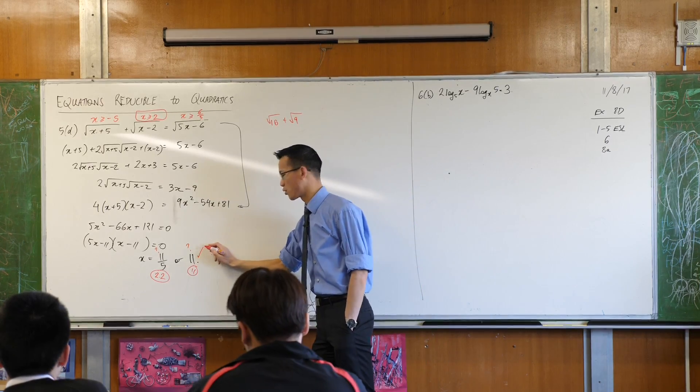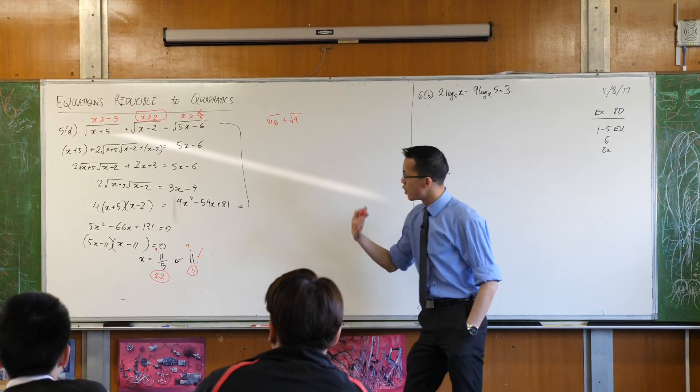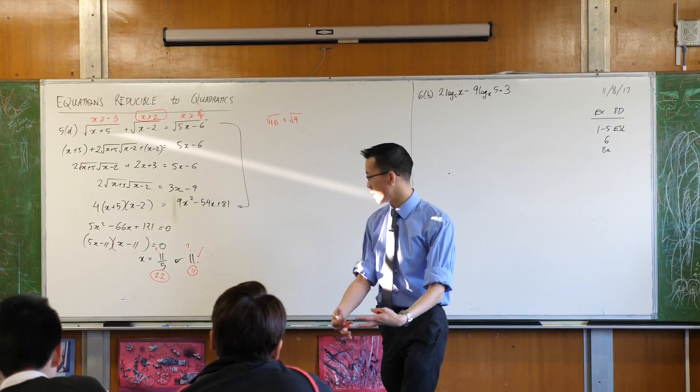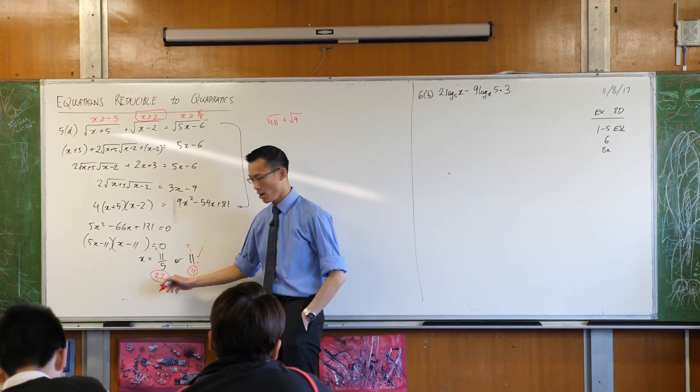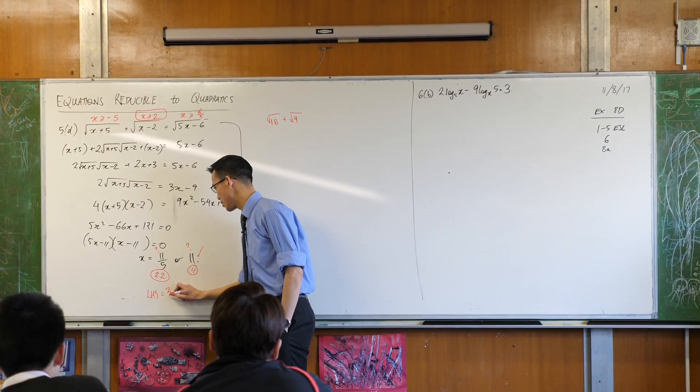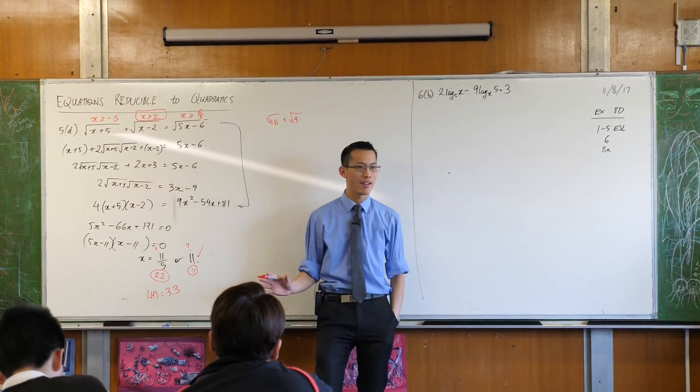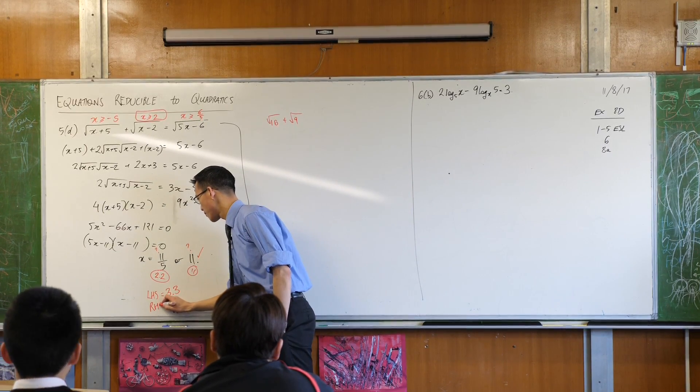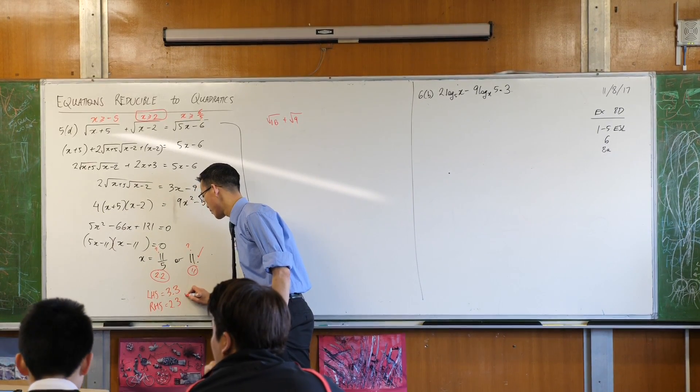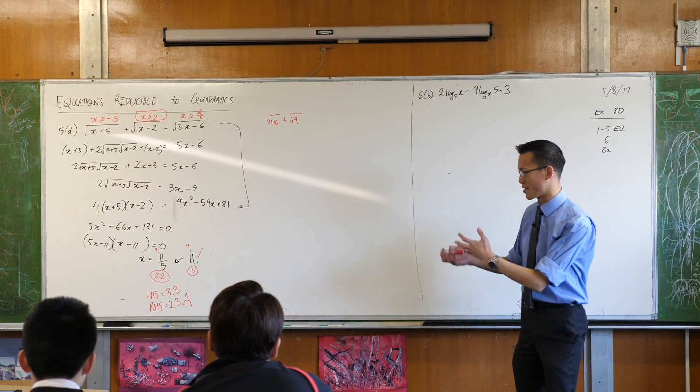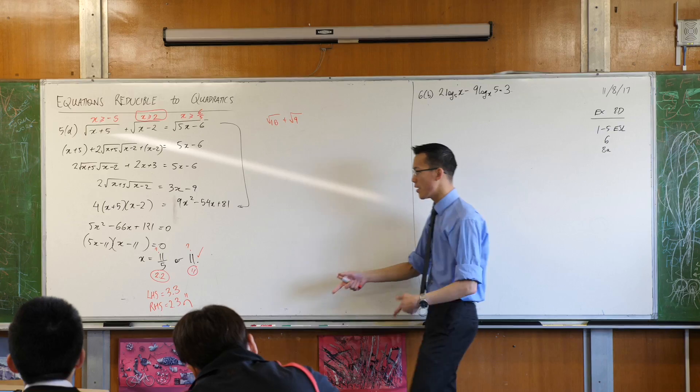Okay, now 11 over 5. I do not expect you to try and work this out in your head, so you reach for your calculator. And when you test this, what does the left hand side equal? You're going to get some decimal rubbish, that's fine. What does the right hand side equal? So just simply by - it's a bit quick and dirty but it works - we've discovered this guy's actually a bit of a dud.